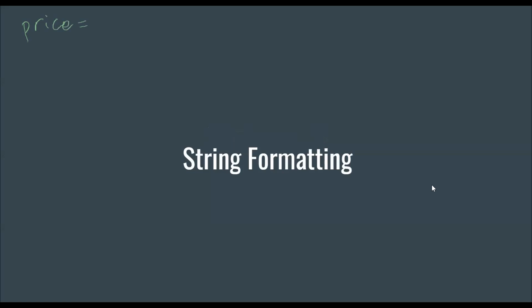Assume I have a variable called price equal to 18.12345 and I want to basically have this string in a variable called send. The string will say the price is something dollars. So what I want to do is to put the content of this variable in the space between is and dollars. So how do I do this? Let's see.